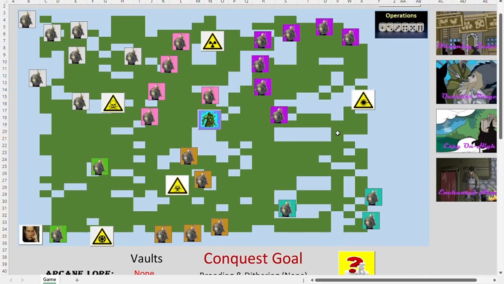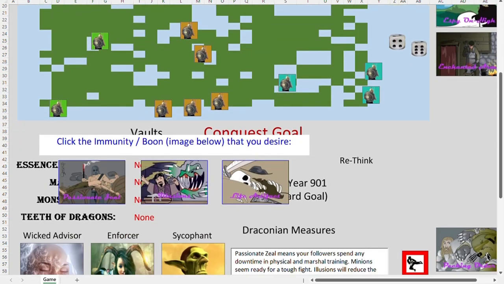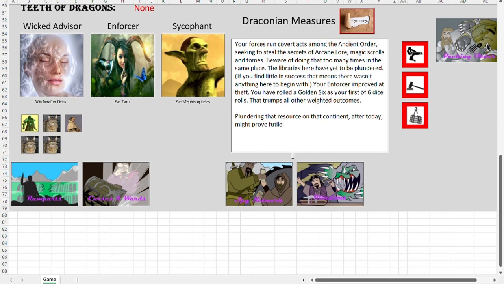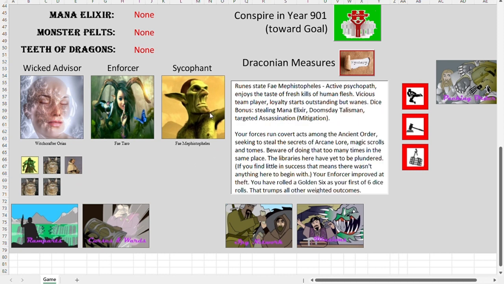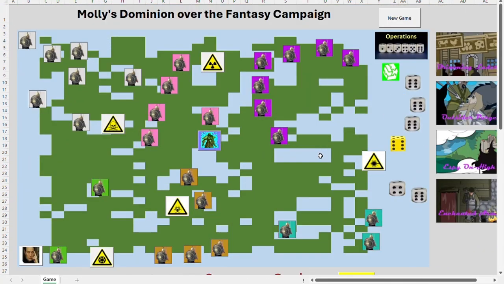So I could, for instance, click on this one right here, and it'll tell me I also picked up something, playing on easy. And I'm going to take this one right here, where my guy will also have the ability to create illusions, and those illusions will protect my lair. You'll notice I have three different minion advisors. I got a wicked advisor and an enforcer and a sycophant in here, and you click on them and they'll give you background on what they're good at. But the main purpose of this, again, is to create a fantasy campaign.